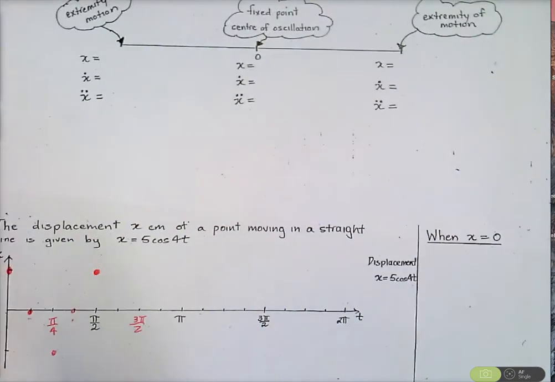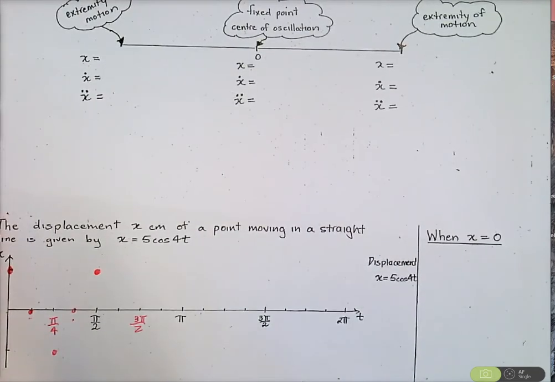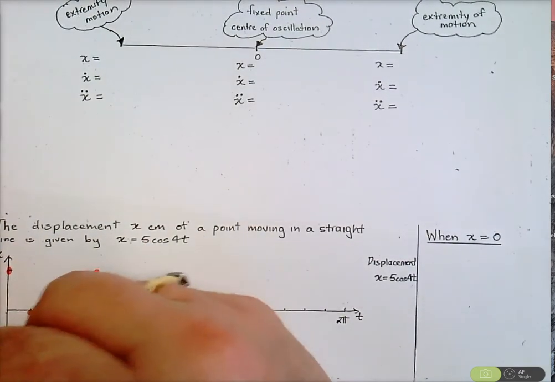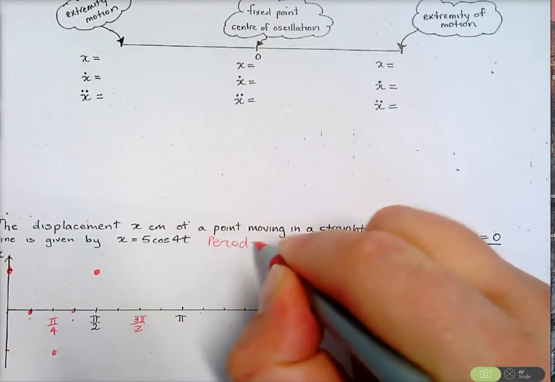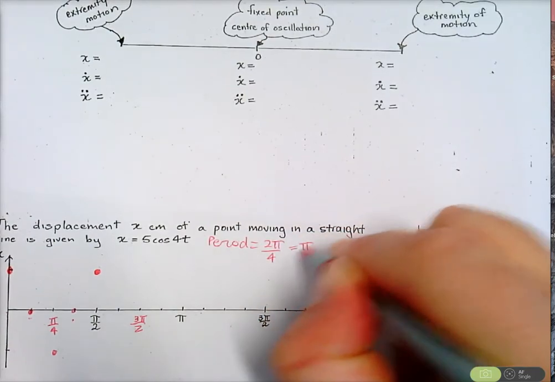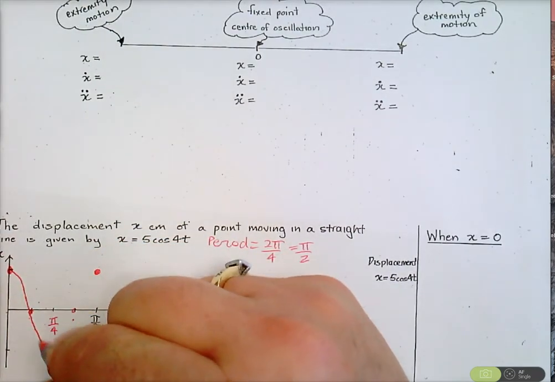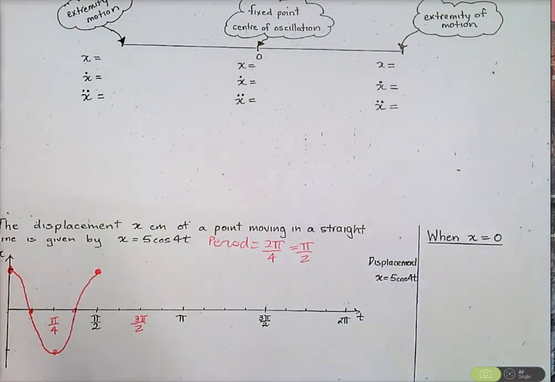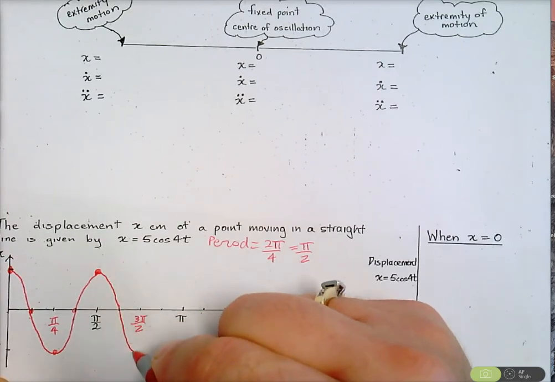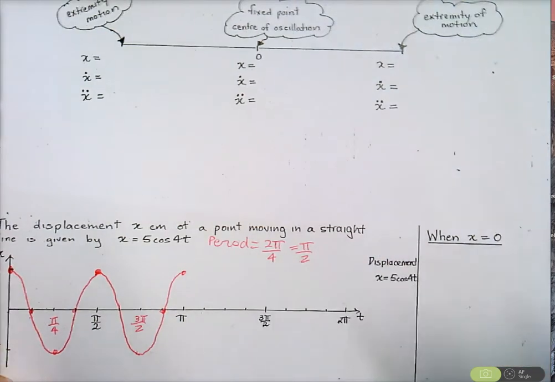Now, me doing this table was a really long way. What would have been the best thing for me to draw this? Look at 5 cos 4t. We know the amplitude's 5, and the period is 2 pi on 4, which is pi on 2. So I could have just come straight here and done that. Isn't that the easier way to do it? One full period, and then just keep going. So that's what we'll do next time, instead of all that. It doesn't matter. Good practice.